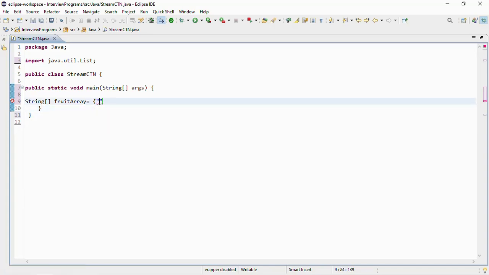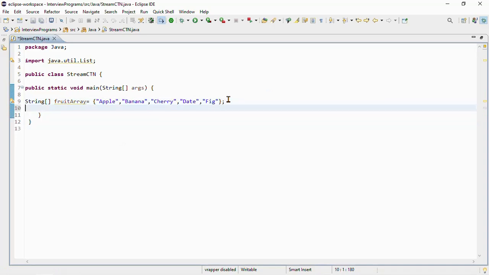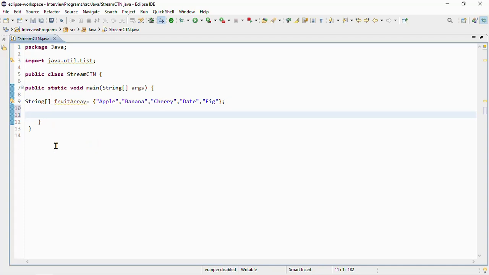The fruits will be apple, banana. So friends, here I have added fruits in our string array with name fruit array.